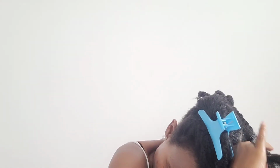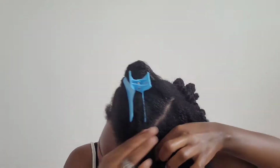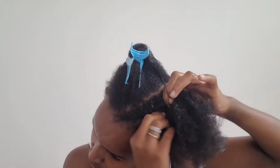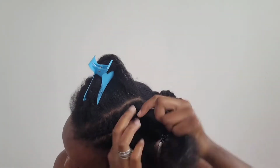Guys, so after the first two flat twists, I just gave up because I was working with dry hair and it wasn't that easy. Honestly, let me tell you, if you've not straightened your hair, spray that water on your hair and then comb your hair and it will make life so much easier for you.